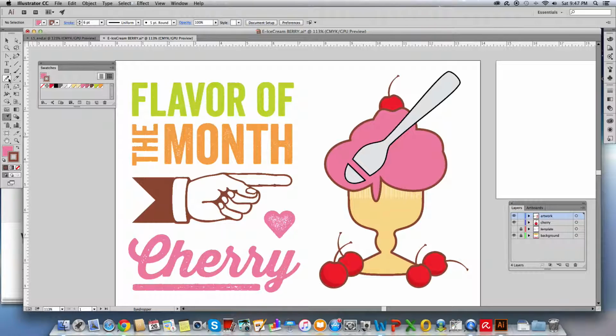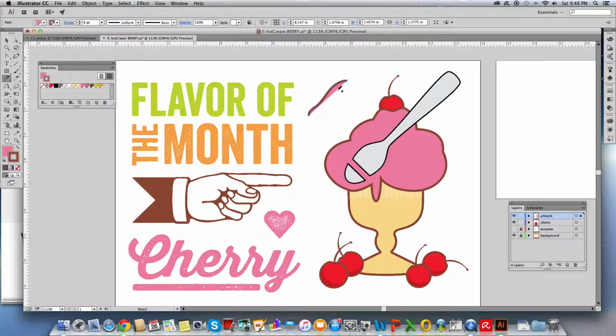Now go back and get your pencil tool. Before we actually do the drips, I want to show you a little bit about what those keep selected and edit within settings were in the pencil tool. I'm going to just draw a little wavy line. That does have a fill in that line, so you can see that. As I edit the line, if I want to edit the line, I just go back over the line and drag, and as I drag part of the line, it changes the shape of the line. I didn't even have to start at the beginning. It's just kind of like giving you a do-over.